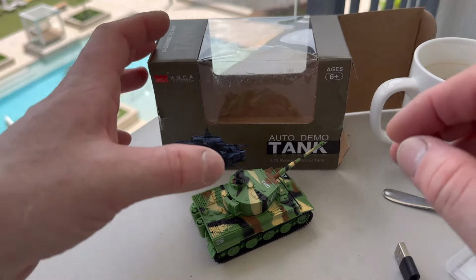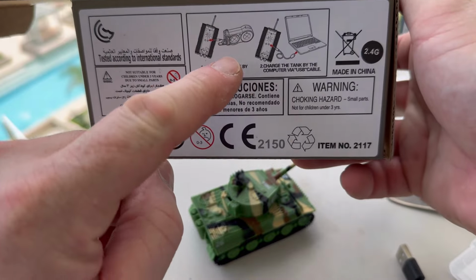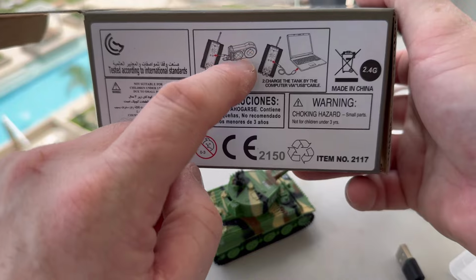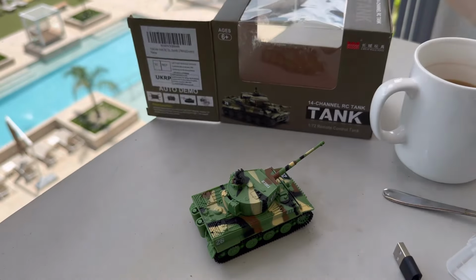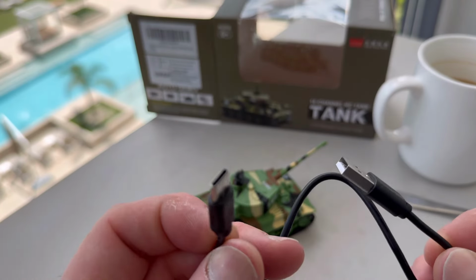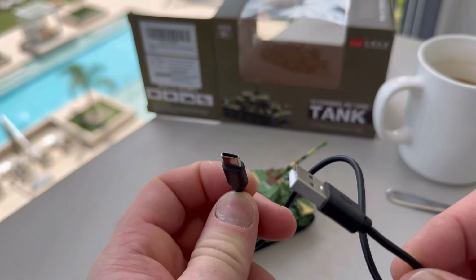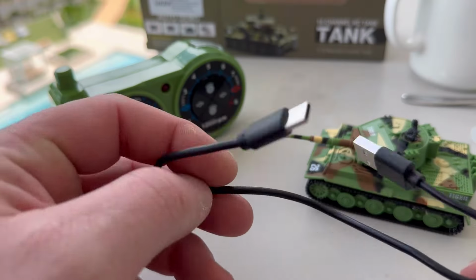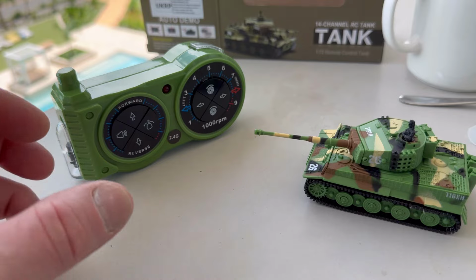The instructions on here are basically saying, don't charge it like this, or online it says, don't charge it on this because it eats the batteries from your controller, charge it from your laptop. Okay, you say. And the cable they provided, thank you, micro USB-C? No, yeah, it's USB-C. That ain't gonna fit in that. So they sent the wrong cable. So as we said, this doesn't work, so that's no good.